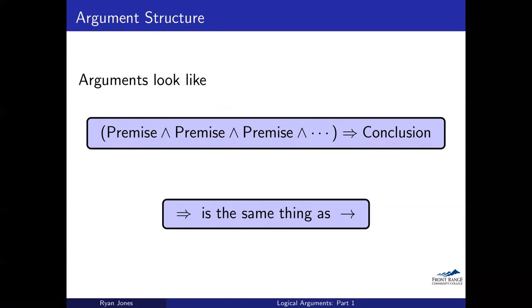And so this is just a giant if-then statement where all of our premises are lumped together with ands. And so you could have someone make an argument. You could say, hey, let's go with a stern voice here to make it sound more like an argument. You could say, hey, if the stove is on and the food is hot and the table is set, then we're ready for dinner. And it's up to us to figure out whether that argument is valid or invalid. To me, it sounds like a valid argument at face value, because if all those things in the beginning are true, then the conclusion is probably true.